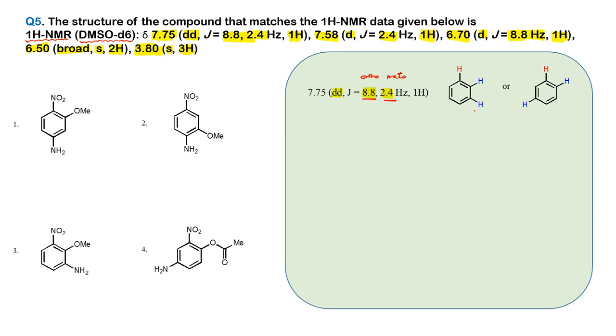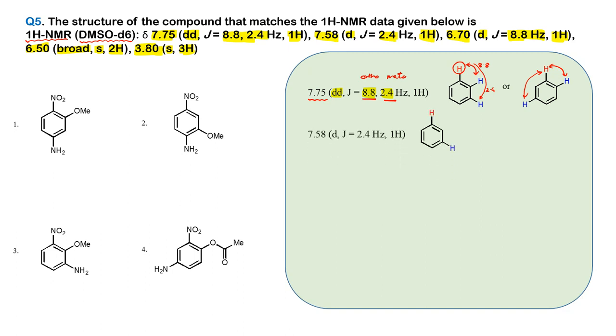Suppose we want to get into the skeleton, this will be the proton of our interest, the 7.75 that we are discussing. It may have two possibilities. First, it may be like this. So this will have an ortho coupling with 8.8, and this will have a meta coupling with this proton, that is 2.4. This is one of the probabilities. And the second probability is that it may have ortho coupling like this and meta coupling like this. So this is the probable skeletal part of the 7.75 delta proton.